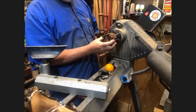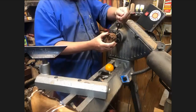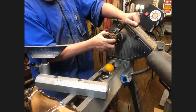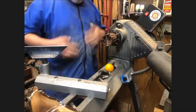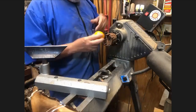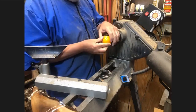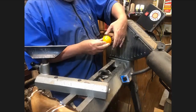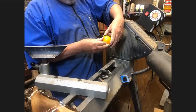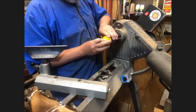So I just cut the sides off. I wasn't even real careful about making it real good and straight. I just cut them, let them be. They are what they are, and I'm not too worried about it because all we're using it for is to clamp this ball into this jig. Okay, that's relatively straight there.